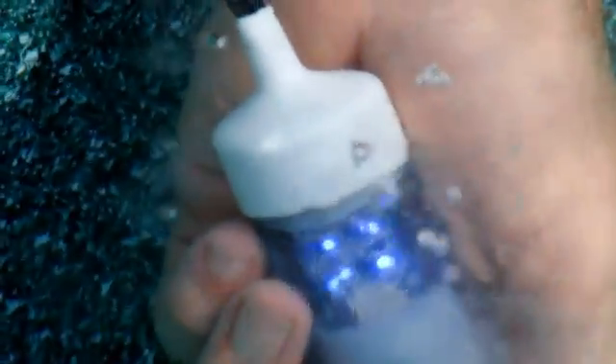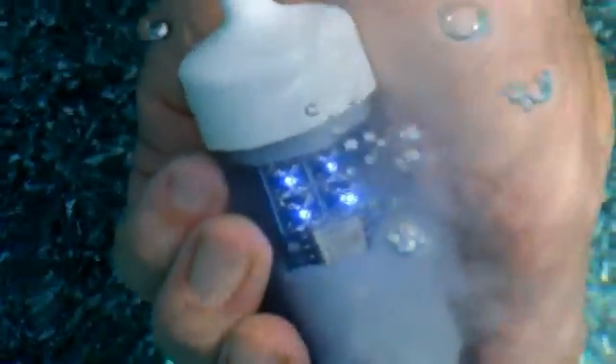Next, connect the power supply to a GFI-protected outlet with the weather protective cover near the spa, and then place the cell in the main body of water. It's plug-and-play simple. If there's a concern about the generating cell or the product cord interfering with your hot tub experience, simply pull the probe out of the water while enjoying your spa and put it back in when you're finished. It will automatically resume the sanitation process.